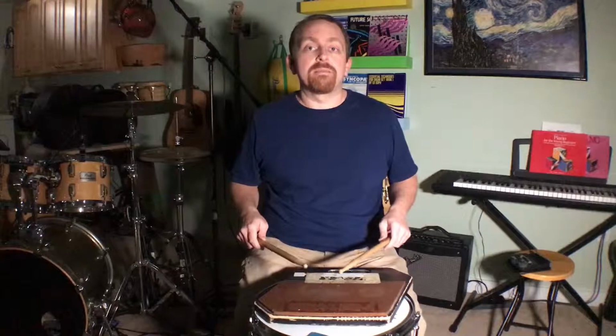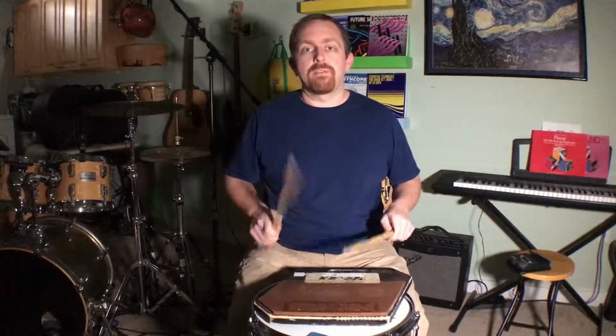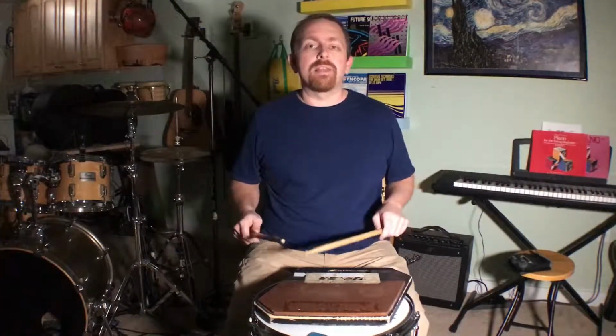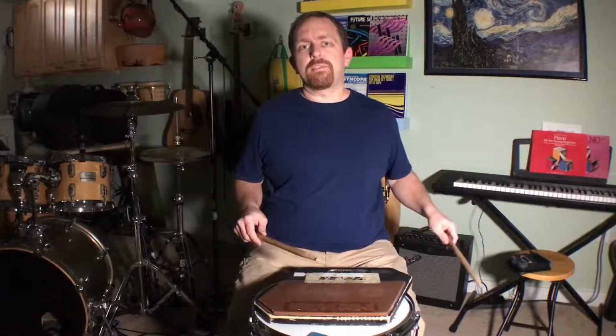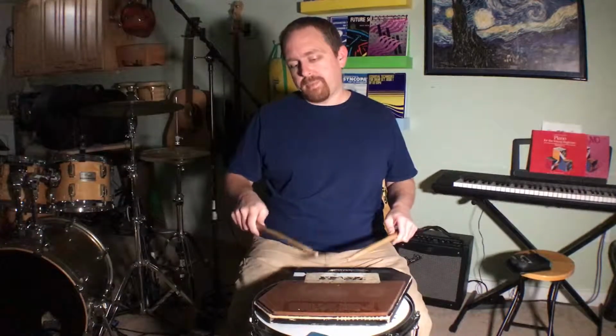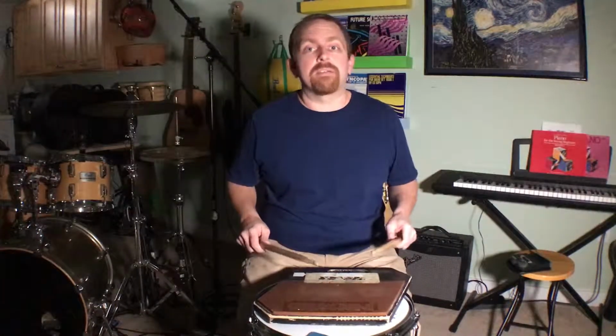The next rudiment is Flam Taps, which is just a double sticking right, right, left, left, and a flam on the downbeat. Now, like the flam accents, it's another one where you want to practice these with your sticks separate. And you'll notice that there's a triple beat. That triple beat can be accented or unaccented.